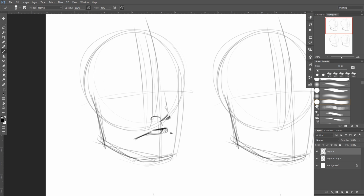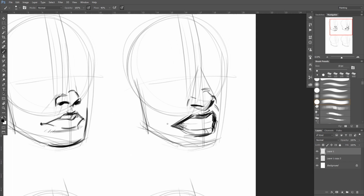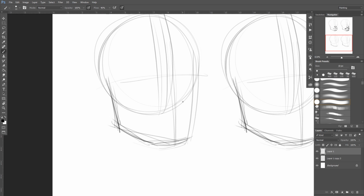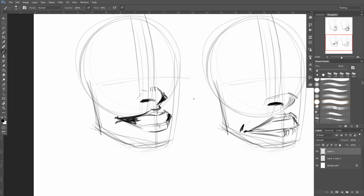See, what I'm trying to do here is figure out what is the best way to draw a mouth using the curvature of the face as a guideline. See, in this one I'm trying to figure out how would the mouth move when the jaw is closed but the mouth is open. I was approaching this smiling face all wrong. See, the upper lip was still going down, and then I had to correct it to make it go up to make it look a little bit more smiley. I don't know if I did it well.